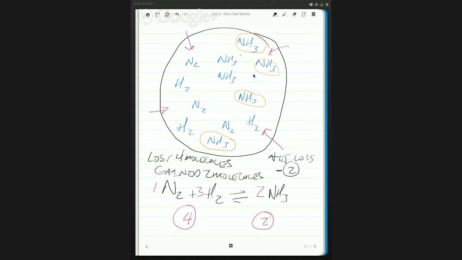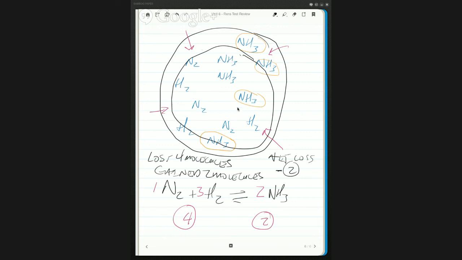If we have to get to a smaller one, and we get something like this, all these ones fit in. There's not as much space. So the reaction is going to favor the product side because it means that they'll have fewer molecules if they go that direction, and it'll be easier to fit in that space, and it will maintain the same pressure.